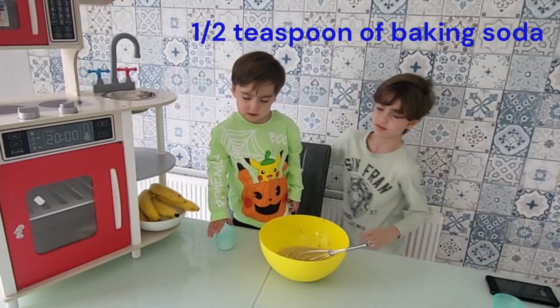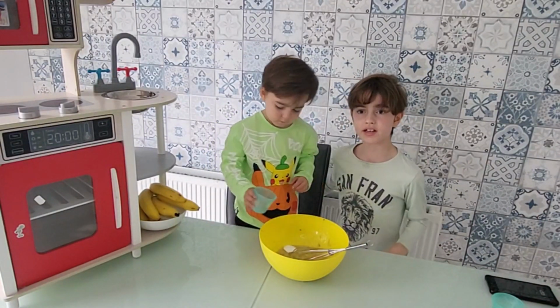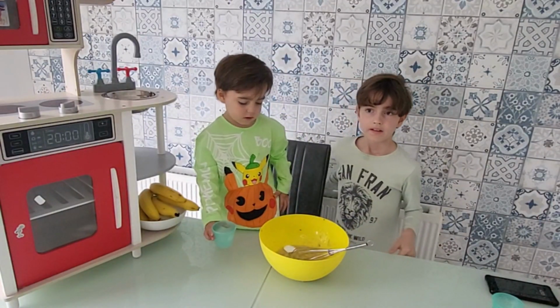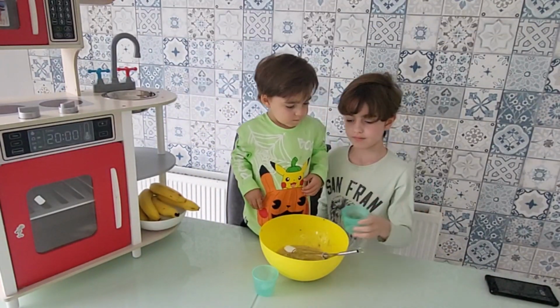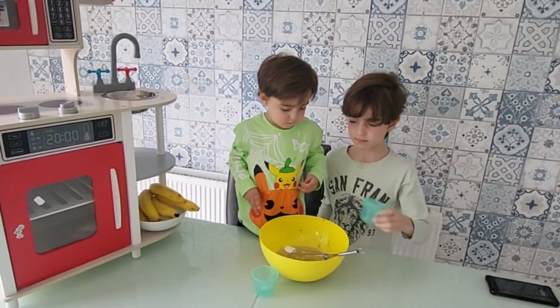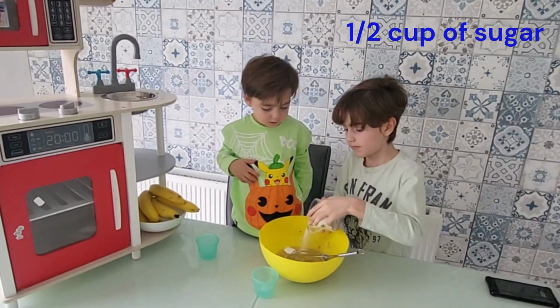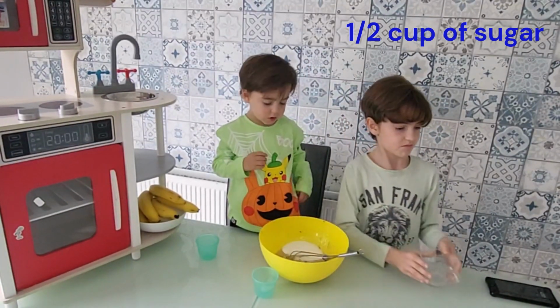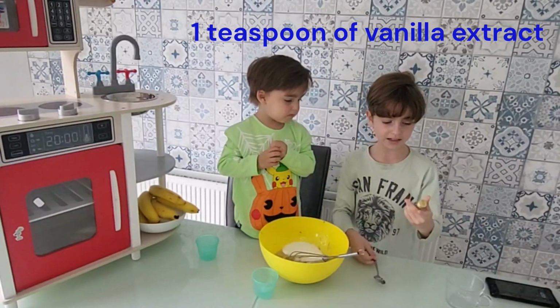Now it's kind of baking soda. So now put the baking soda in. And now we are going to put salt. And now sugar. And now 1 teaspoon of vanilla.